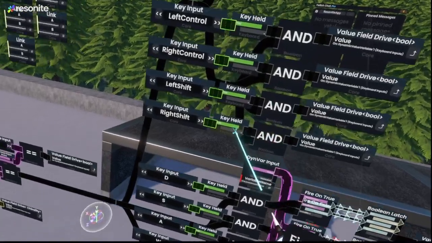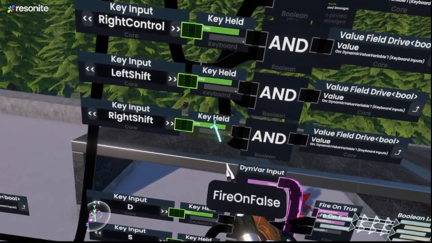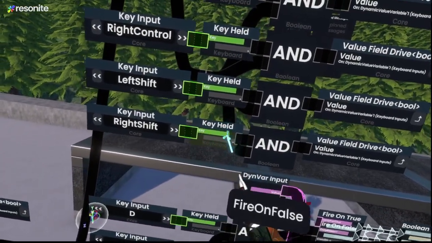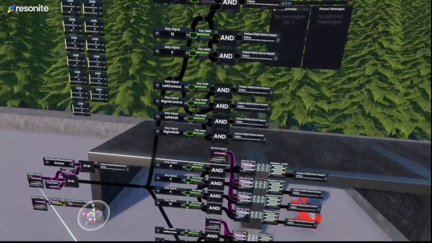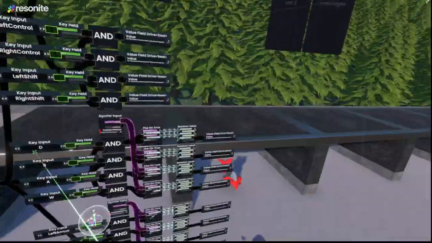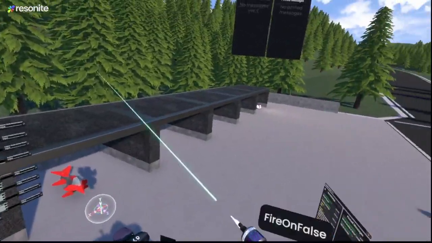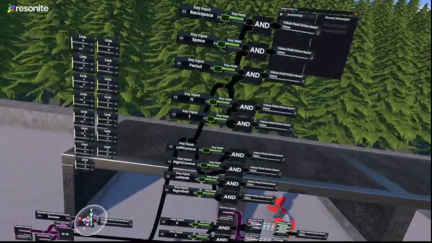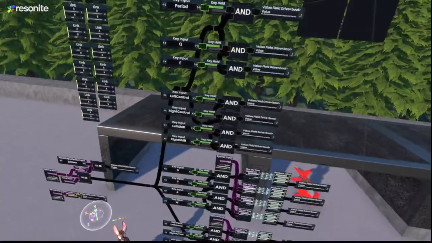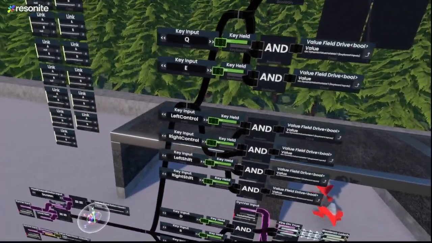But by default, if it's just this, then it's the key pressed for anyone, not for a specific user, and you would see all the different cars end up starting to move on their own, or turn, or change states.